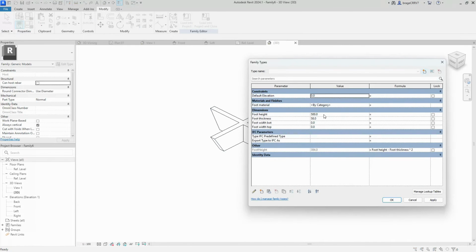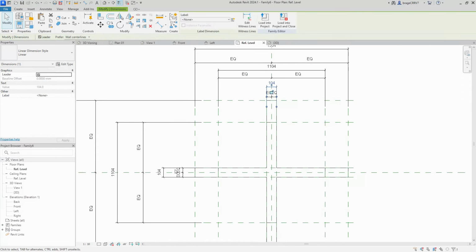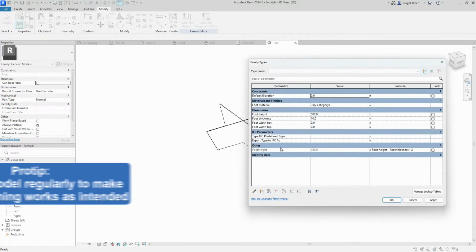We go to the 3D view and we try to flex it. Okay, so the height is working, but the thickness is not. So let's see. Yeah, of course. It's because I forgot to connect the parameters to the dimension lines. How embarrassing, hey?